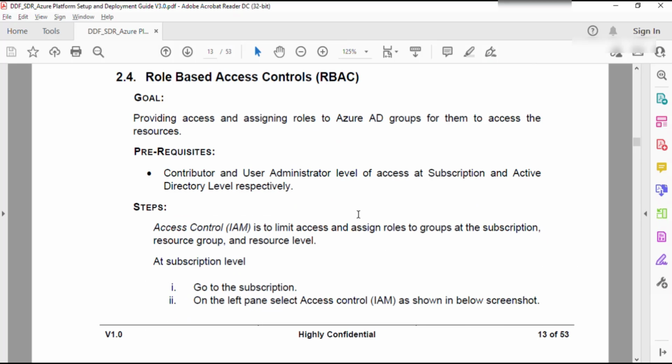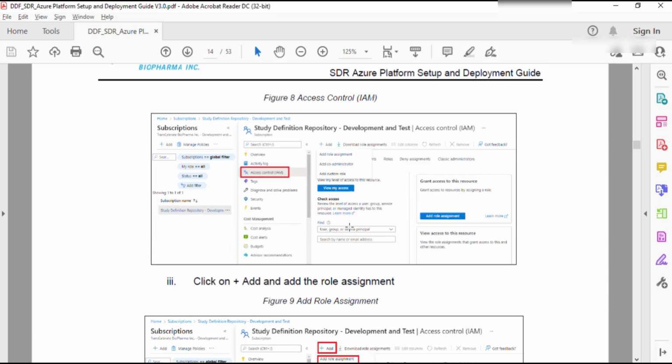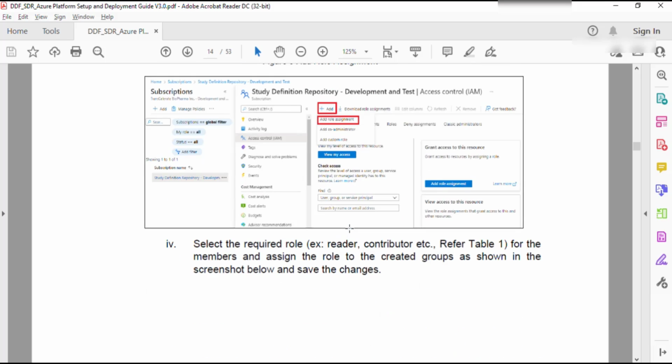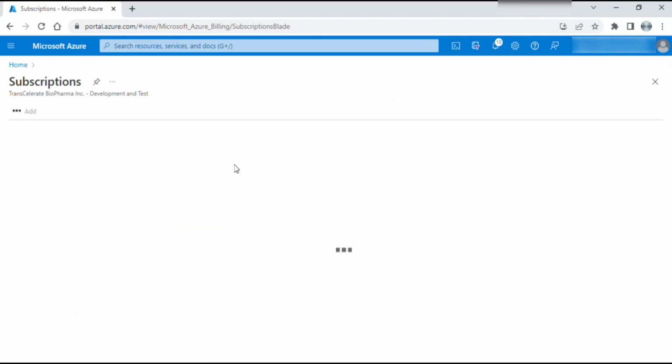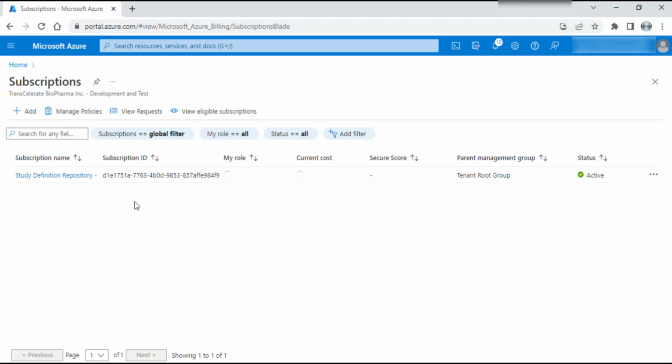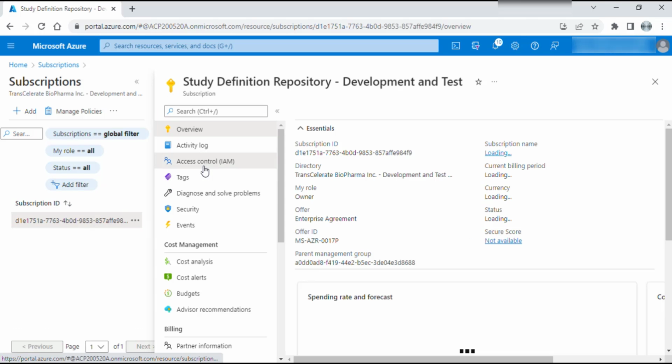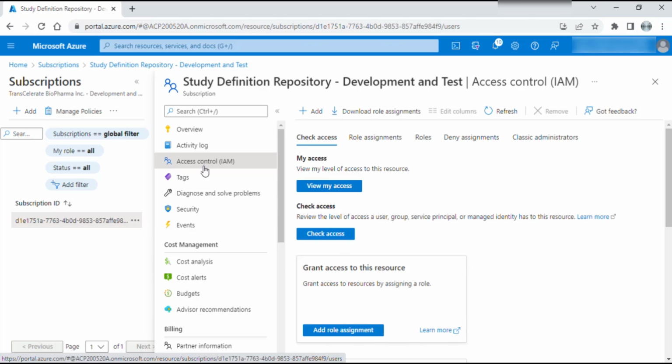In this step, the created groups and users will be assigned roles at Active Directory level and subscription level. To assign the roles at subscription level to the Azure AD groups, go to Subscription and select the Access Control IAM and click on Add Role Assignments.